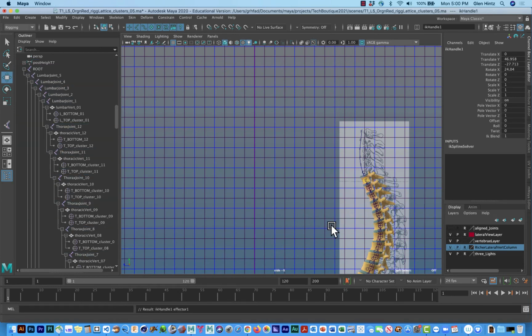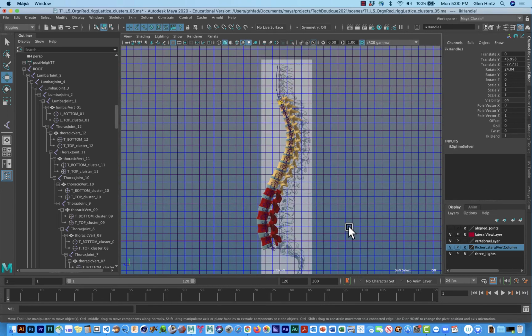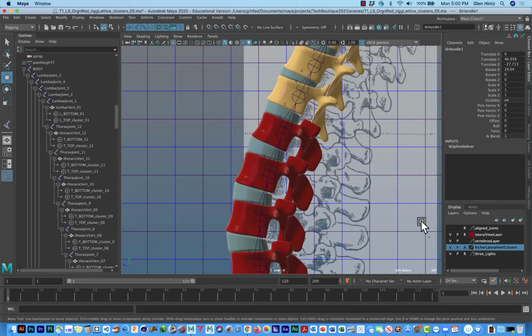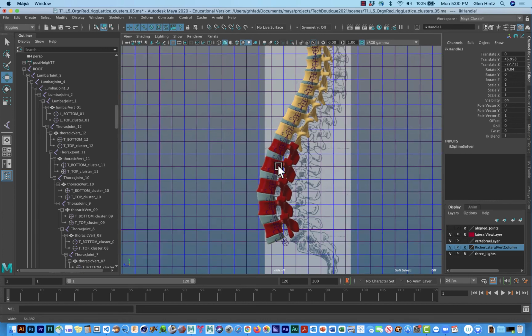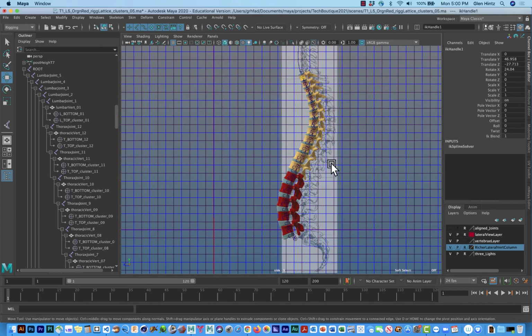Okay, so now I have that joint system under the control of the spline IK, and the spline IK handle is using this curve as its guide. So I've got myself what I wanted, a pretty decent thoracic and lumbar curvature.